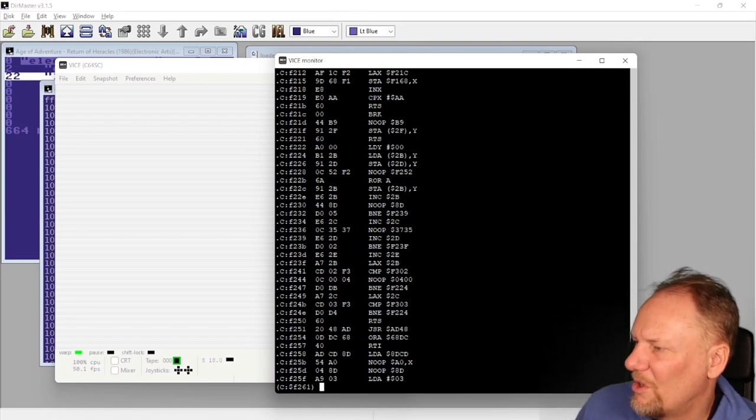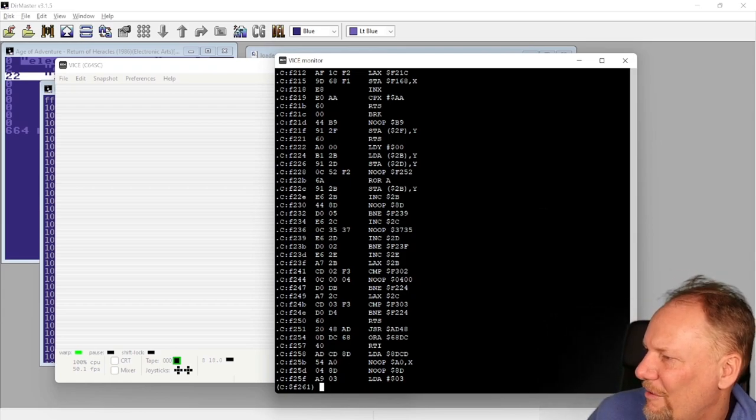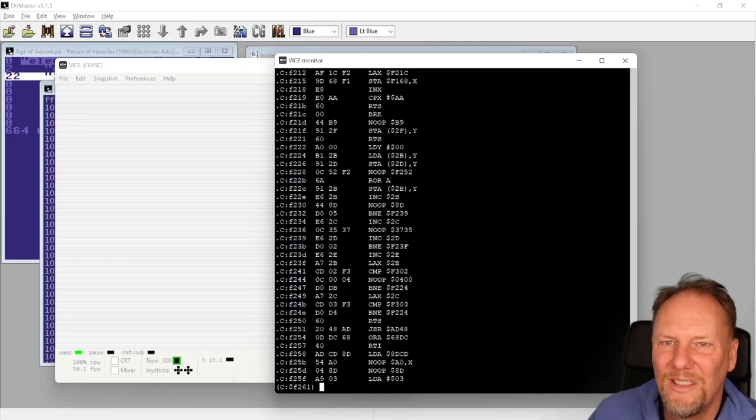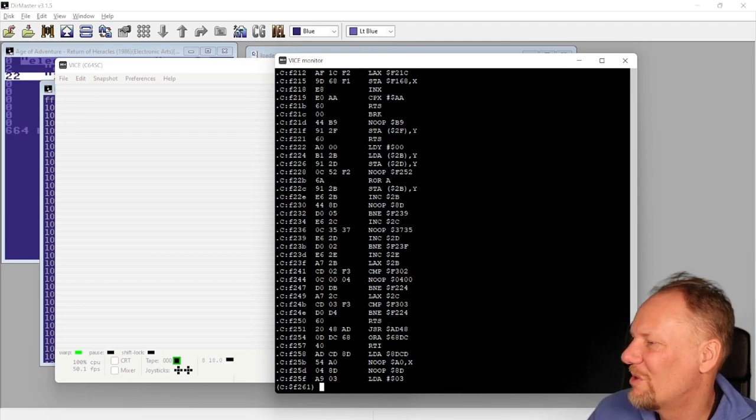I'm trying to read my notes at the same time, and if I seem confused, that's probably because I am, because reading from multiple screens at the same time is not really what I do best.